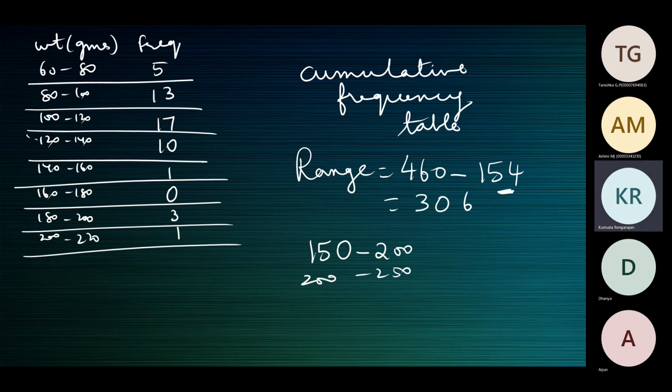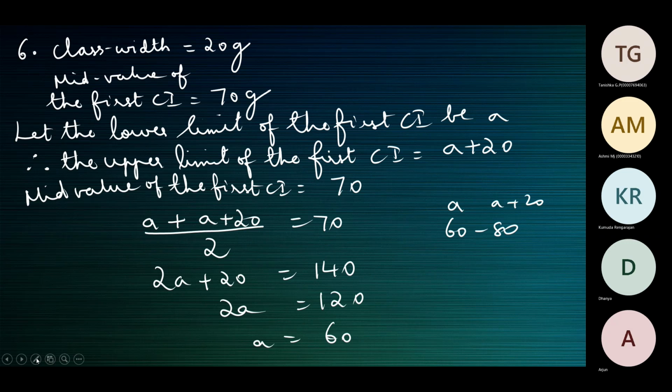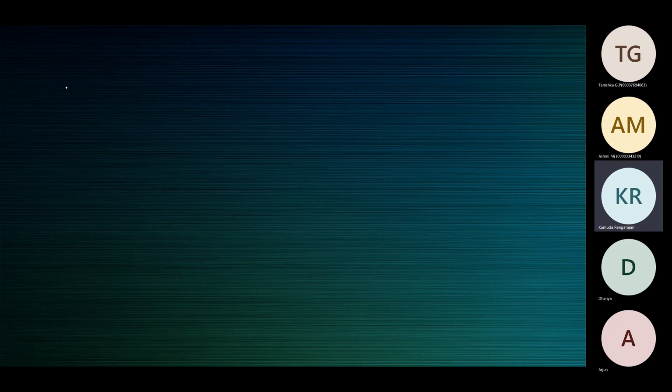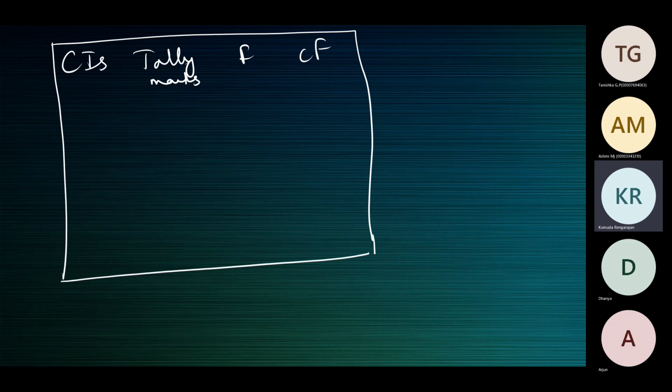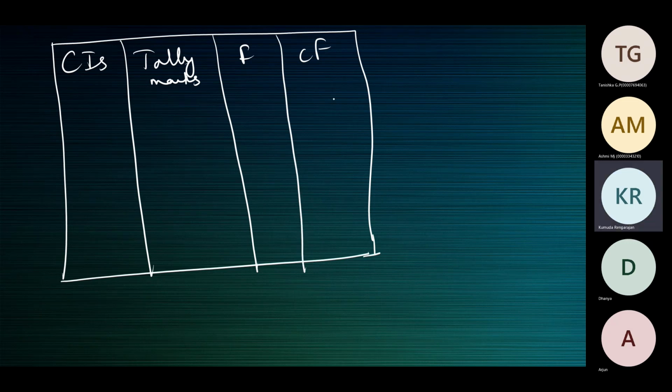Construct the table having three columns: class interval, tally marks, and frequency. Make another column, cumulative frequency. I'll tell you how to do that. After writing the range, make a table in which the first column is class intervals, second column tally marks, third column frequency, fourth column cumulative frequency, because you'll have to make a cumulative frequency table. So just have one more column extra. The cumulative frequency column, we'll fill it together. Complete the rest.